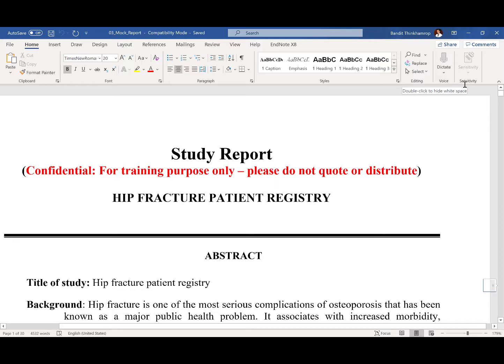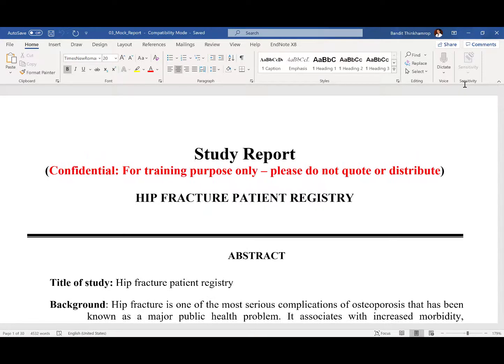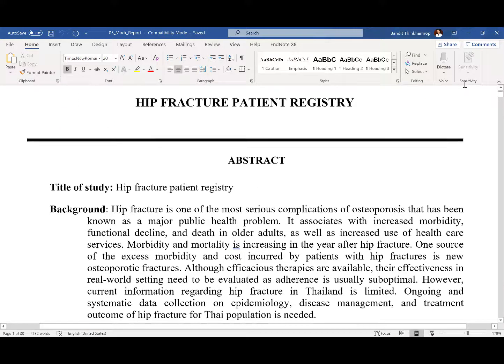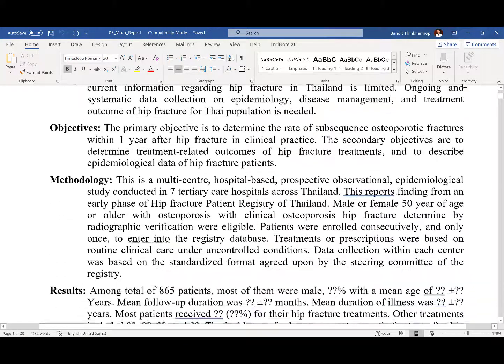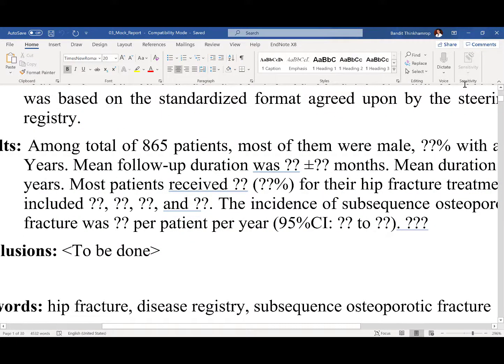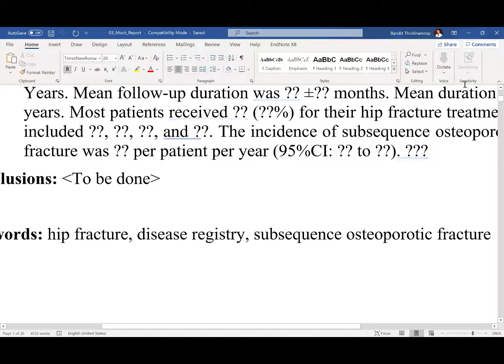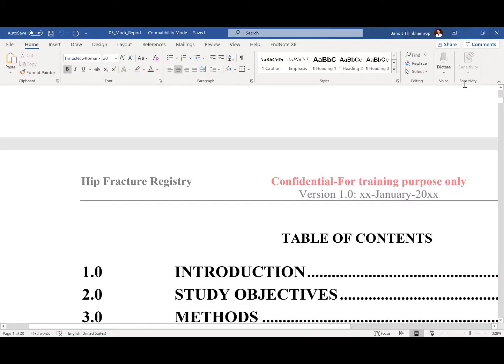I add one example to my talk. It is an example of the full study report, or FSR. In some cases, a research project is required to have not only the manuscript but the full study report, especially when the trial is funded by some agency. And one full report may have more than one manuscript. So again, we can prepare this kind of material in advance. You see the abstract is like that, without the numbers yet at the beginning, so that you can circulate this to your team, and if they agree with this plan, go ahead, everybody is happy.